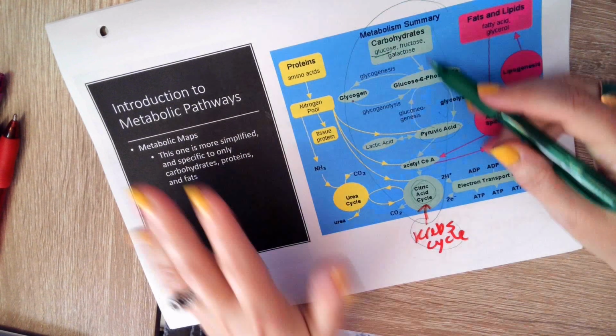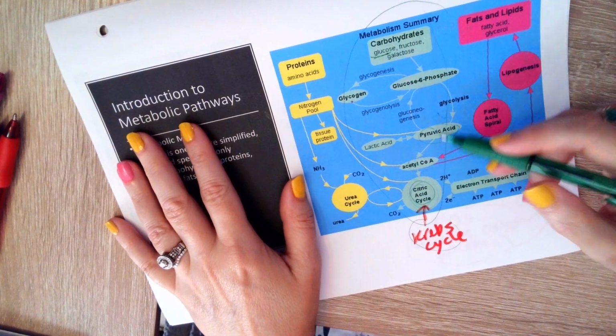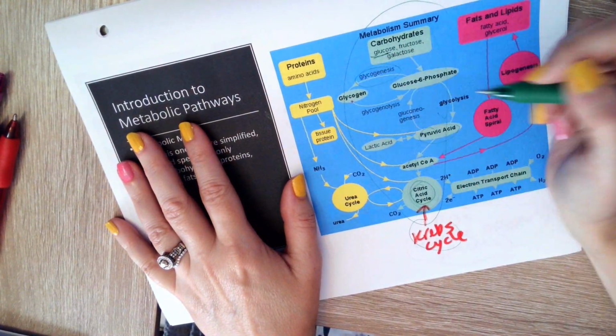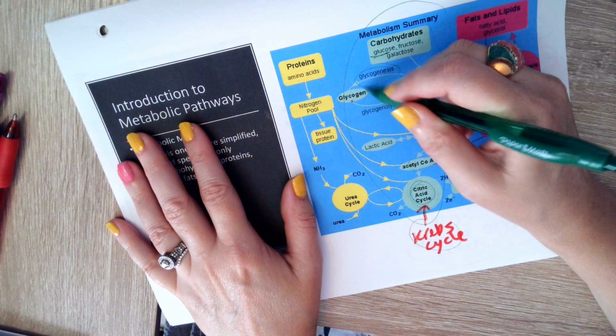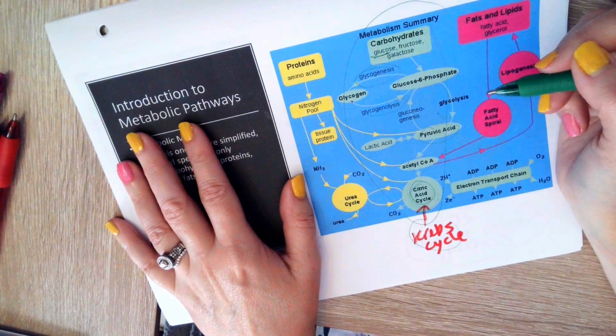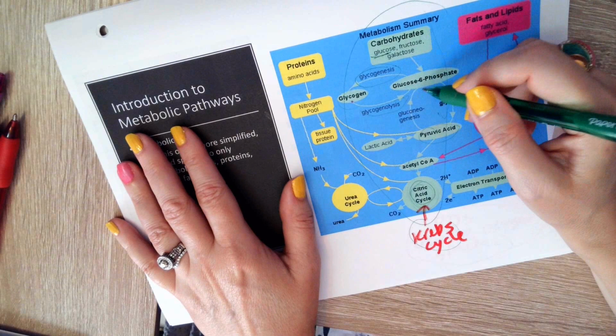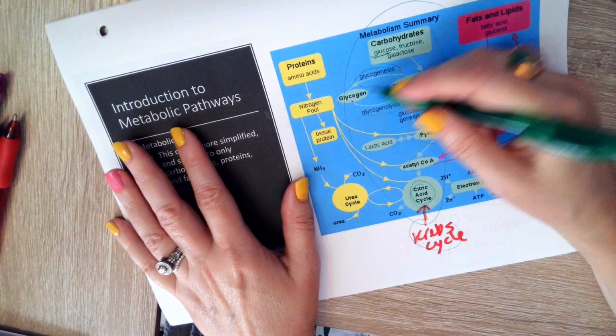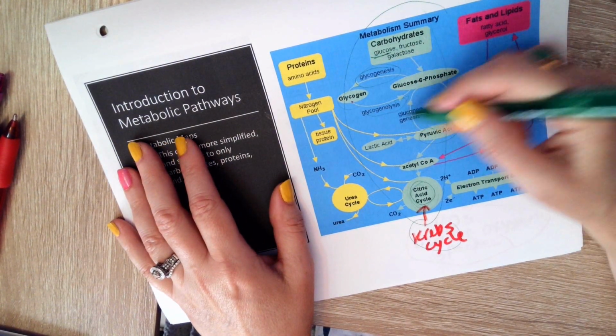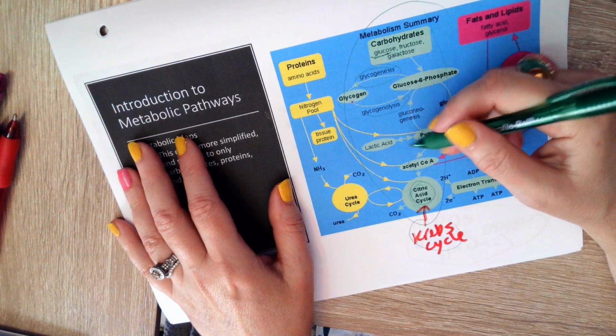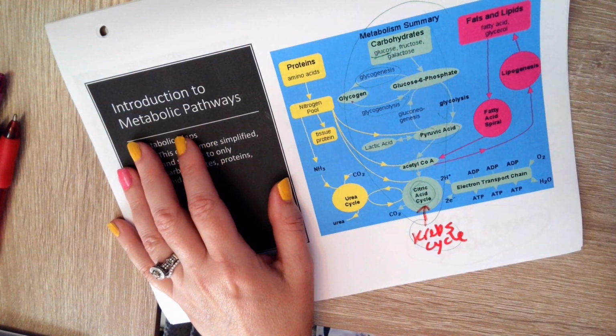So anyway, we've got our carbs in the middle here. We have a little bit of glycogenesis going on here to make glycogen. Here we have breaking down the glycogen to get glucose again. So that's the opposite direction, reversing that reaction. So this is all pretty familiar from just the beginning of this video here.